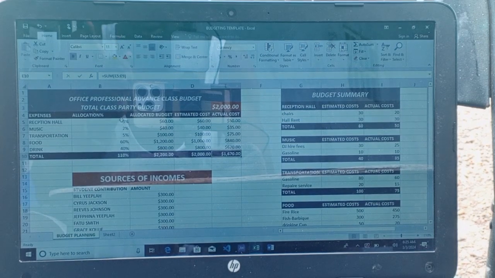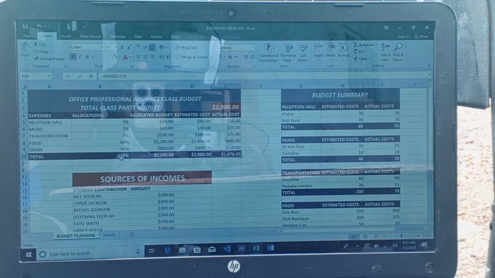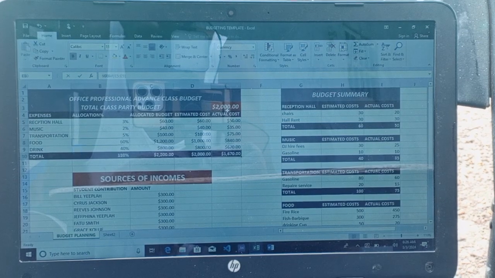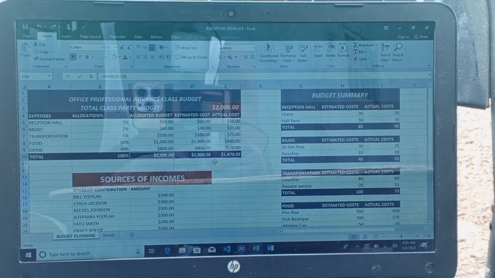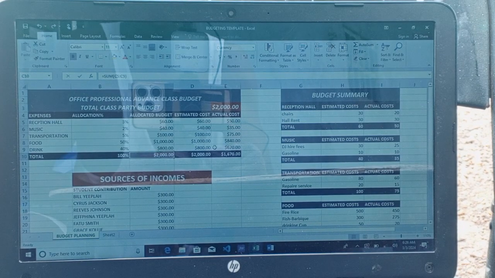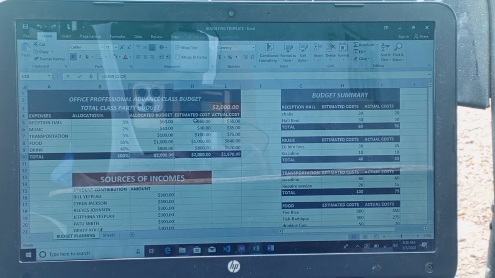You already know it: everything will add up to 100. Then it will automatically sync in with your total $2,000 that you already have in your head. Let me go back. Good. So then you can do 100% and it returns to 2,000. So we're in. Now let's go to estimated cost.